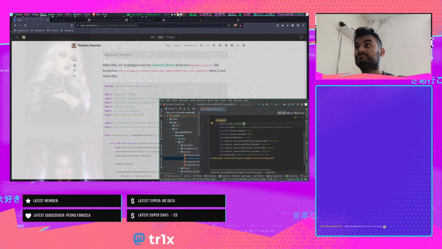Android. Okay, so app, src, main, Java, whatever that is, and then Rust underscore Android.